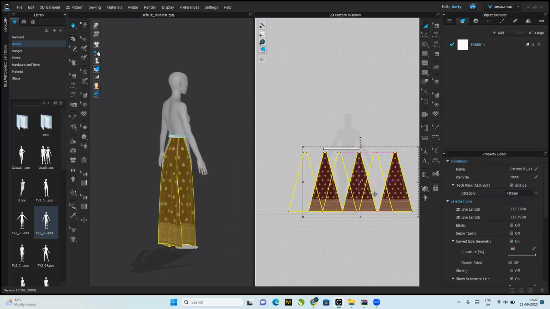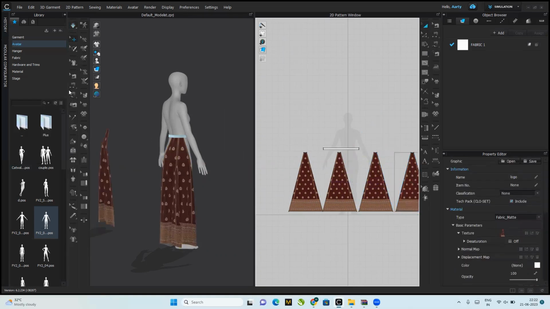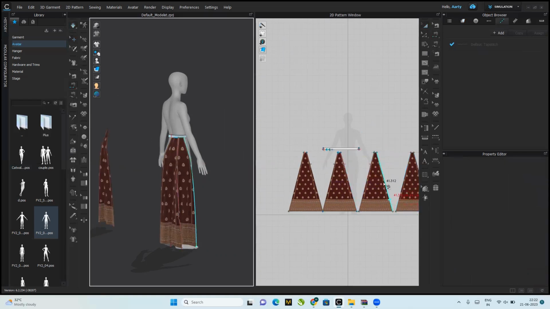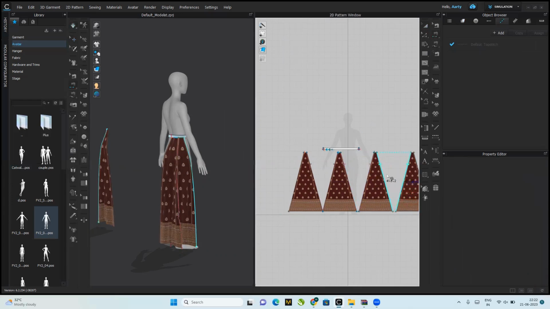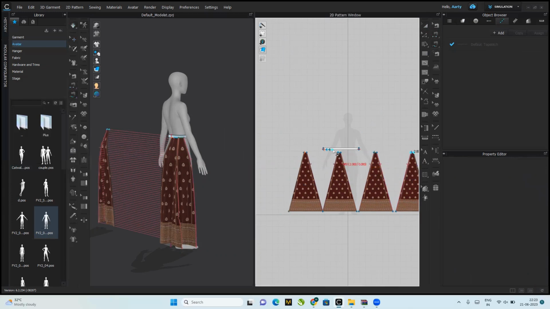I'll just place them so I'm able to put this sewing correctly. Okay, one more pasted. Segment sewing tool to stitch them together. Free sewing tool to stitch it to the belt.